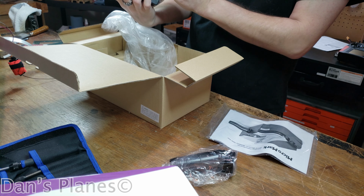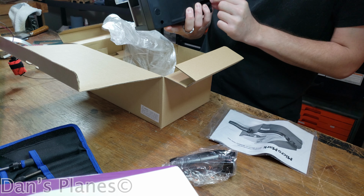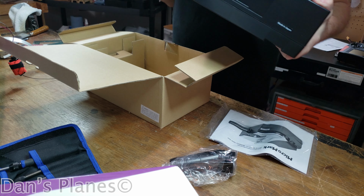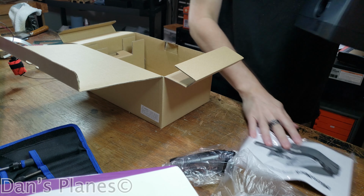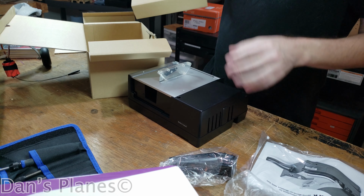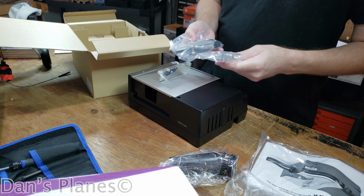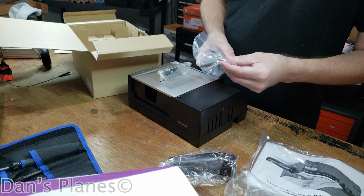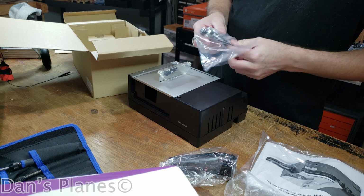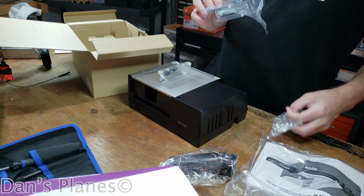Now look at that. They've got a little spot for the cord to fit into when it's being stored. How cool is that? Okay, the blade's already installed. I wasn't sure if it would be or not. That is cool. And all the accoutrements, a couple table clamps, and a guide, screws.